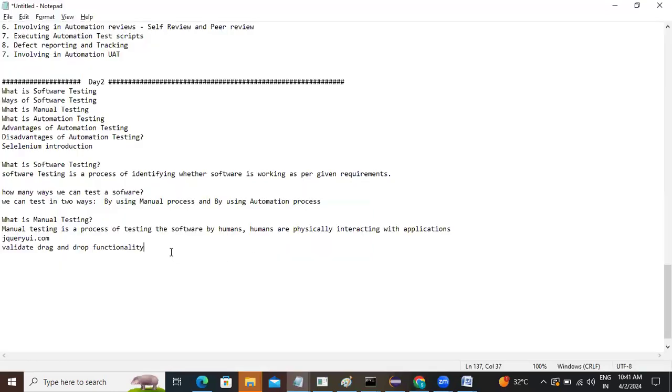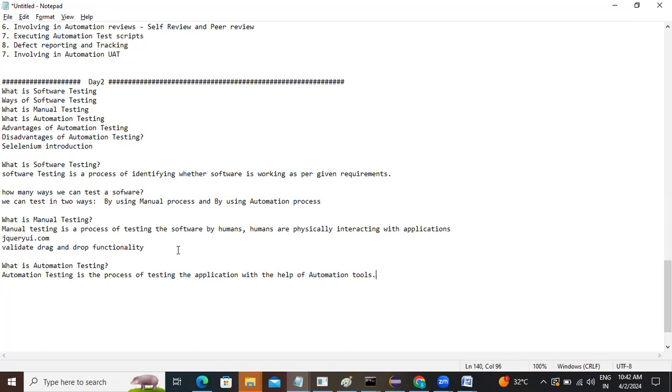Okay. Then what is automation testing? Automation testing is a process of testing the application with the help of automation tools. Like this, I am not testing. I am making a tool to test your functionality. That is automation testing.